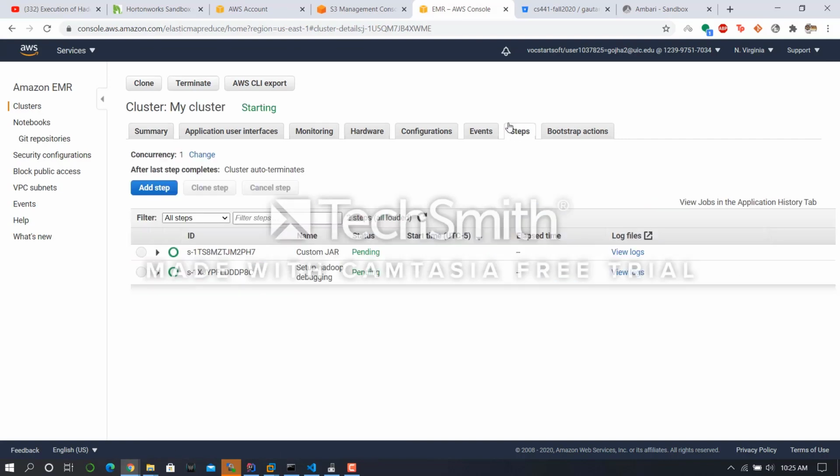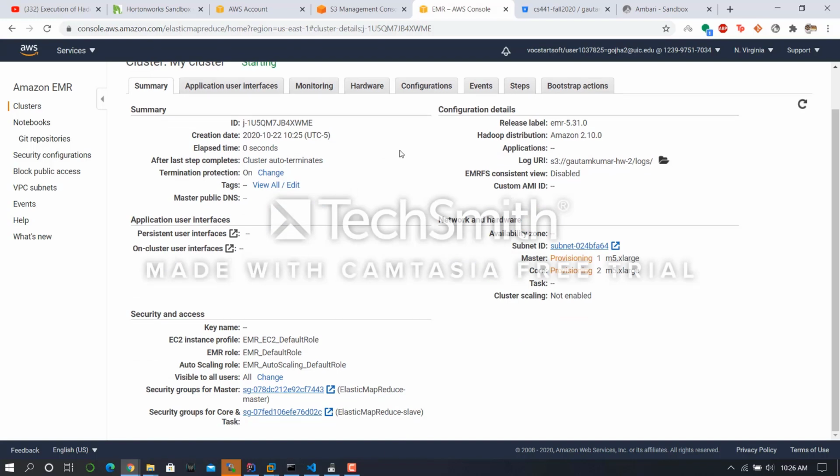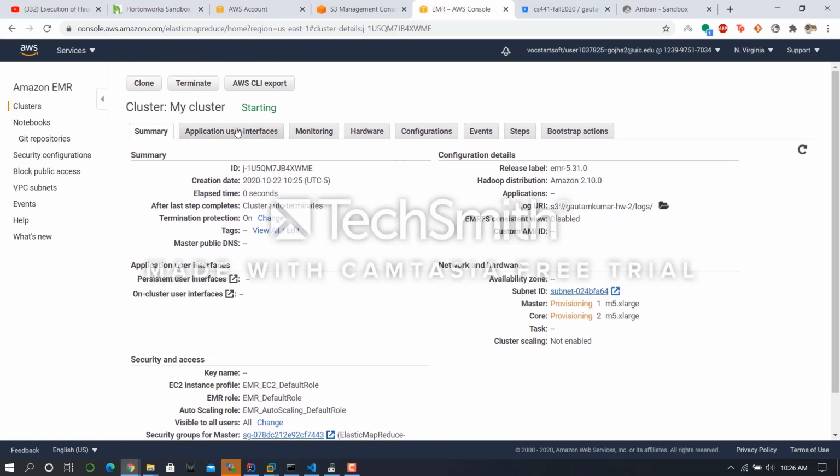Now we'll go to steps until the cluster starts running. When the cluster starts running, you can see the log files generated over here. Till then, you can look into the options provided here and learn about things.